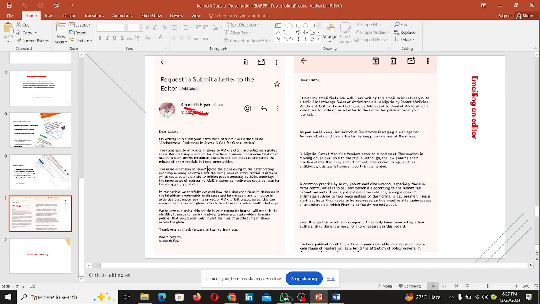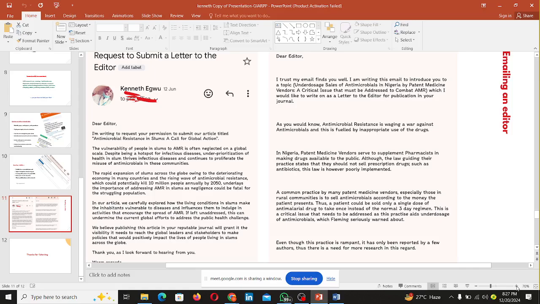I think it's a bit blurry, but you can go through and check how we framed the cover letter that we have written. And I think if you adopt the same strategy while writing to the editors, they will always reply to you, because they will see the need to accept your proposal to write that particular article and give you a go ahead. So I think the next slide is just basically ending it all.